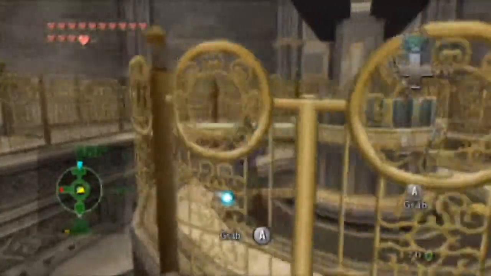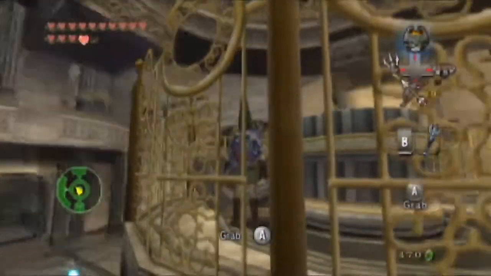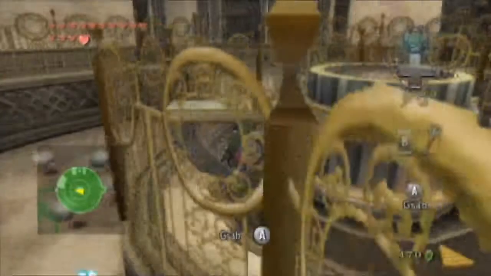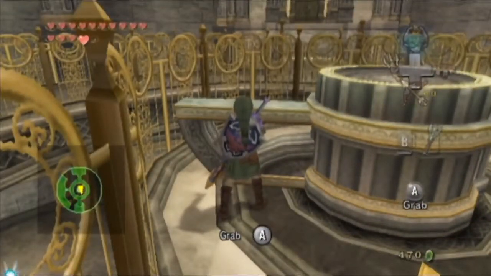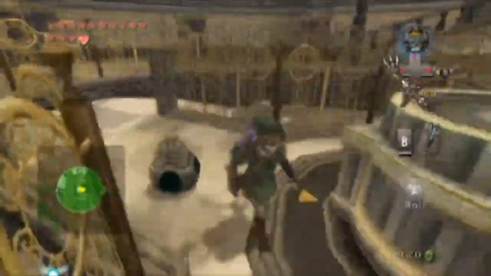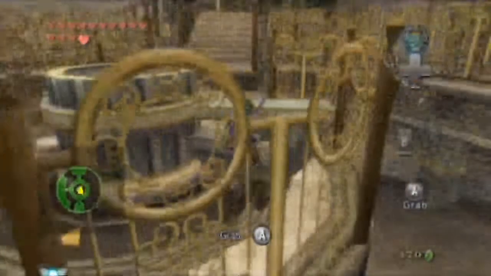And through here we get a bit more complication in moving this around. And what we want to do is, we don't want to pick up the statue yet, because we have to go and get a piece of heart. And as we all know, when you leave a room, things reset, especially in this place.